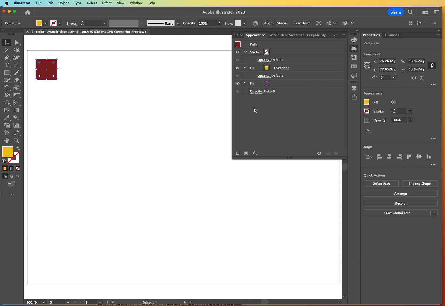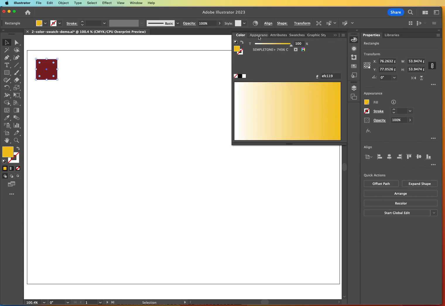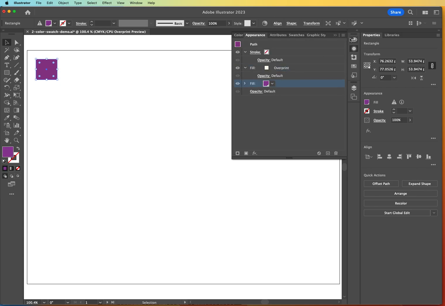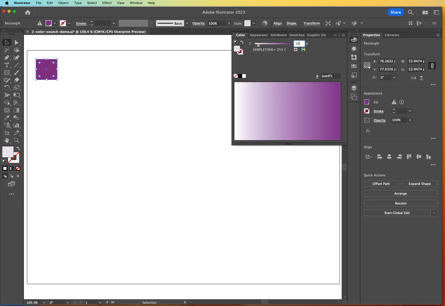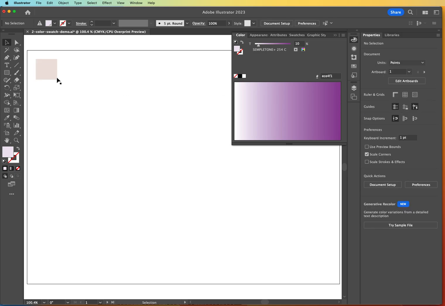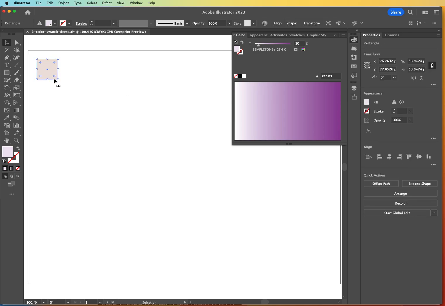I want to see a whole array of different options when I change the percentages of inks. And I'm going to start off by seeing what happens when I just get 10% yellow and 10% purple. So I'm going to choose this fill color. Then I'm going to go to the color panel and change it to 10%. Then I'll select the purple, go back to color, and change it to 10%. So this is now a very light colored swatch with a little yellow printed on top of a little purple.